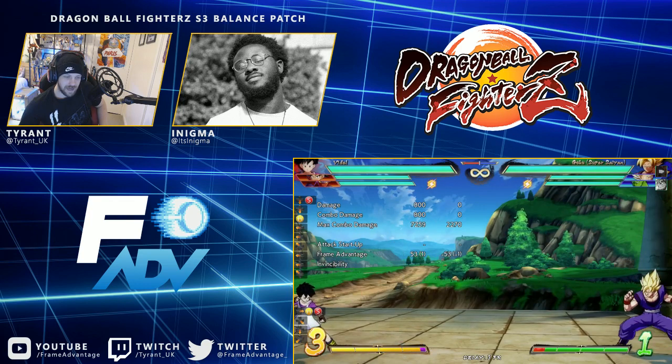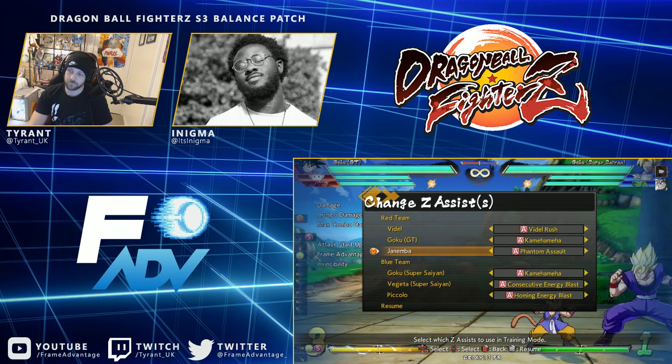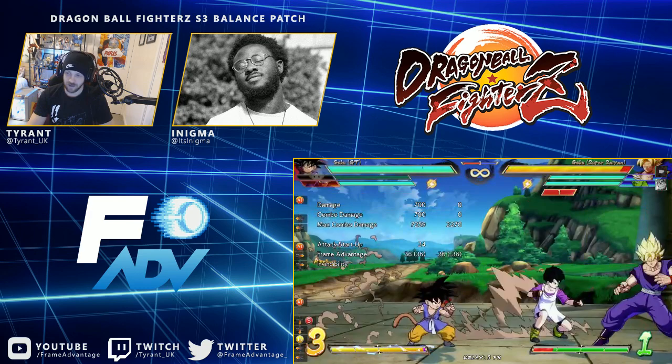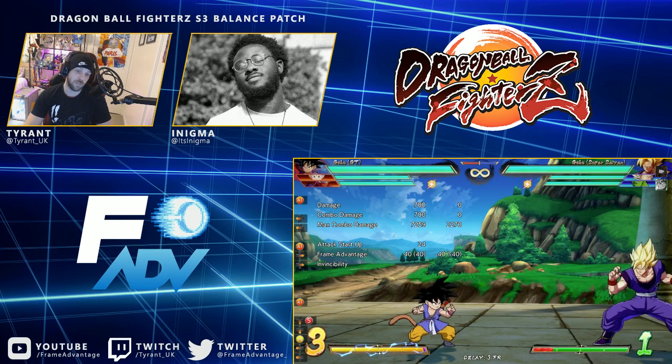The A assist: sped up the startup, increased the opponent's hit stun on hit, and reduced the distance moved. So they nerfed the distance on it. But then they increased the hit stun, so you can get a combo off it easier if it does hit, and they sped it up to compensate. They really don't like this character.